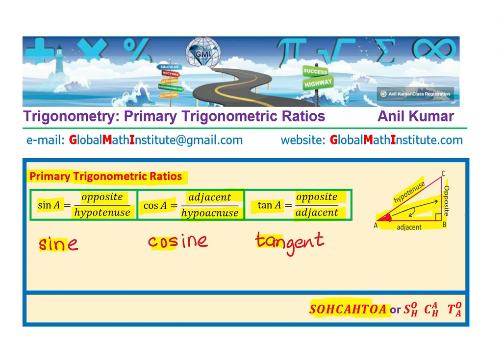SOHCAHTOA, which is so popular, is giving you a short form. I have my own acronym for the same. I write SOHCAHTOA as shown on the right hand side. Sine, ratio of opposite to hypotenuse, right? Makes sense, right? Cosine, adjacent over hypotenuse. So instead of writing it in a straight line, I have written it like a ratio, right? And tan, T for tan, opposite over adjacent. Makes sense. So that is my nomenclature of writing it.